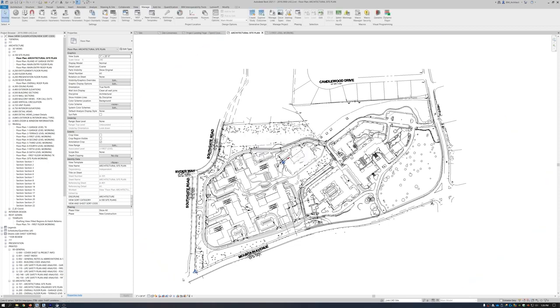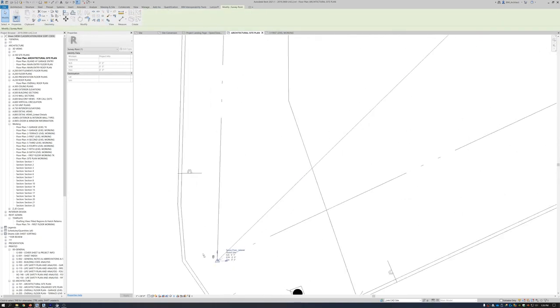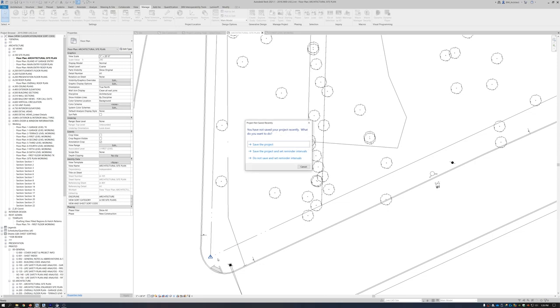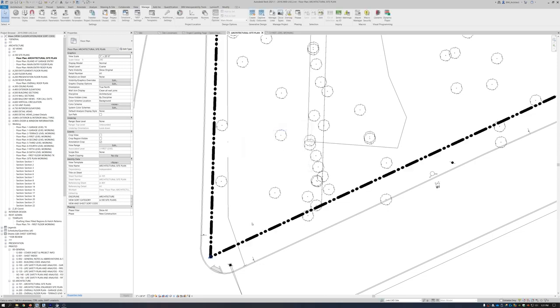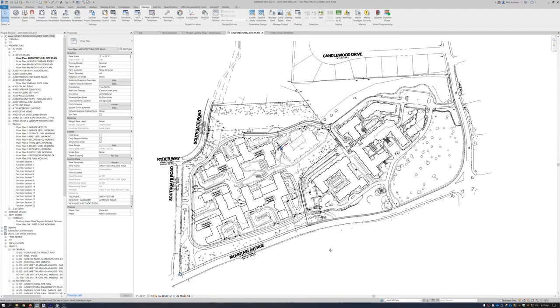I'm going to say close, and you'll notice that the survey point is now down here at the corner of my property line, right where I wanted it. There we go. Okay, so let's go ahead and save this file, and we're going to synchronize.